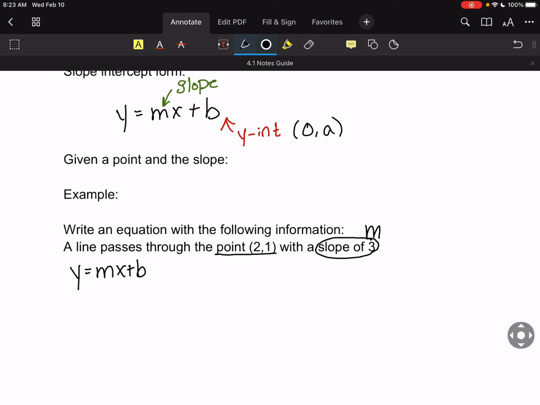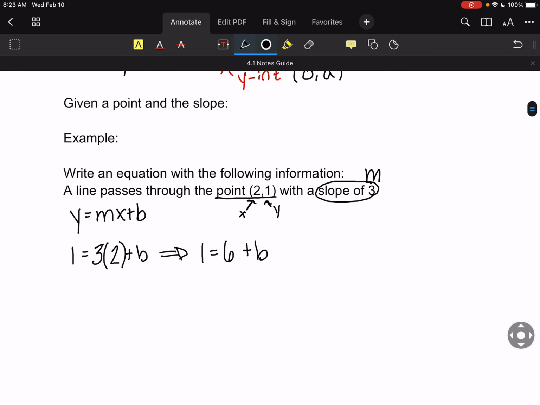But I do have a y and an x in my equation. So I can plug all these numbers in and then solve and find my y-intercept. My y value is 1, my x value is 2, I don't know what b is, but I do know that my slope is 3. So I'm going to put my 2 in parentheses there and put my 3 out front. And then we know how to solve an equation like this and solve for a letter. So 1 is now equal to 3 times 2, which is 6, plus b.